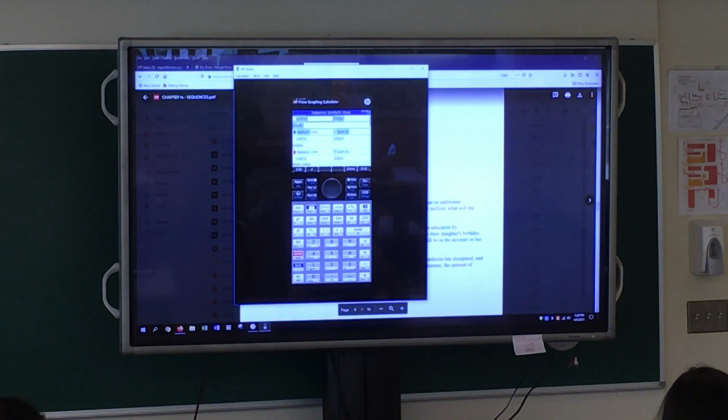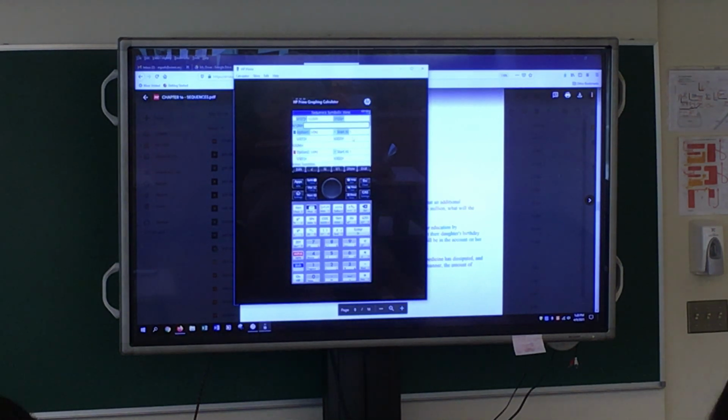Okay, you see up here, you've got U1, U2, U3, and if you keep going down, you've got U10. Whoa, U0. Oh, you can do 10 sequences at a time. But we'll be happy if we can just do one. Okay, so right here, U sub 1. That's the first term. What should my first term be for this problem? 10,000. So 1, 0, 0, 0, 0.